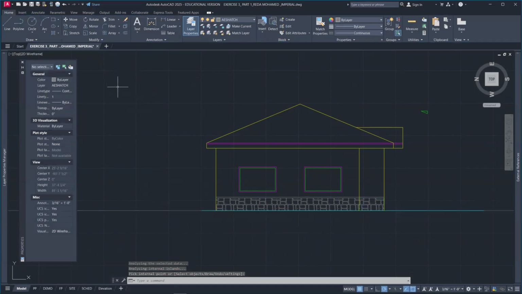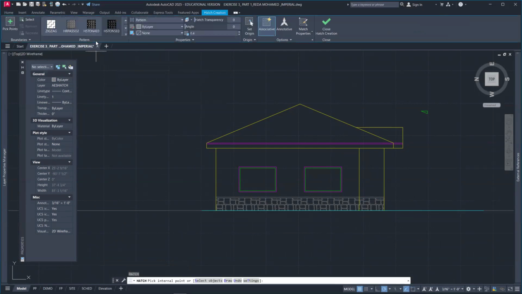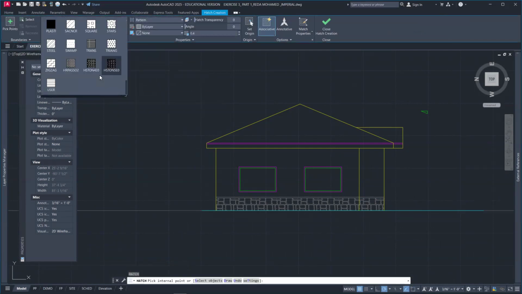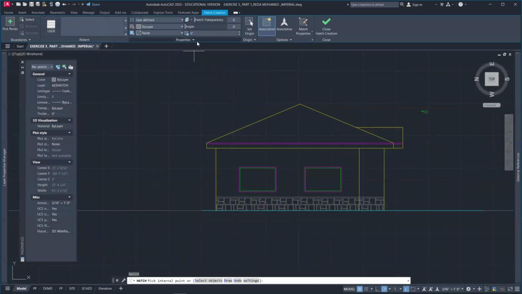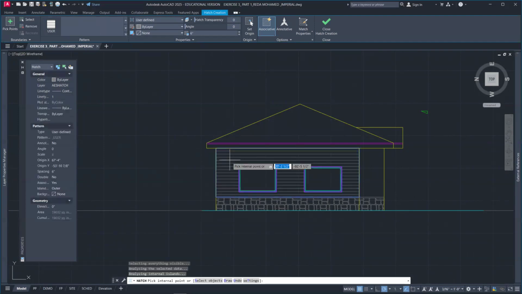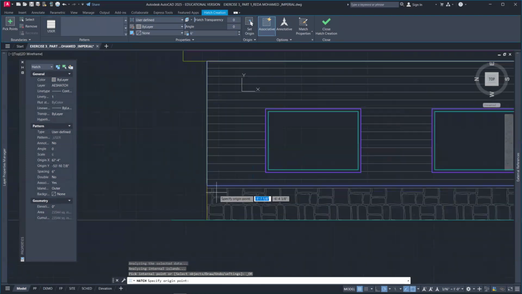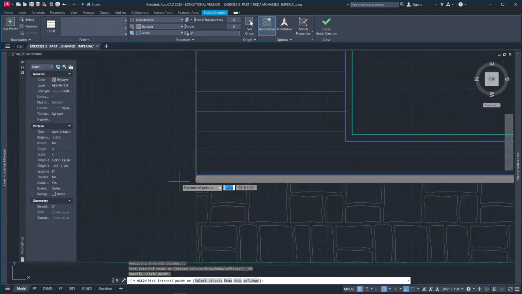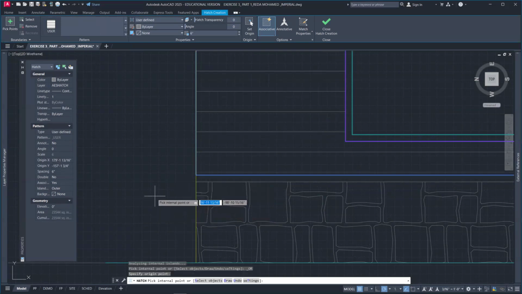Okay. Likewise, I'm going to do a hatch using our user 6 inches. Okay, so do that here and here as well. Okay, and don't forget to set the origin at the bottom right there. Oops. Did I do it correctly? Set origin right here. Yep.